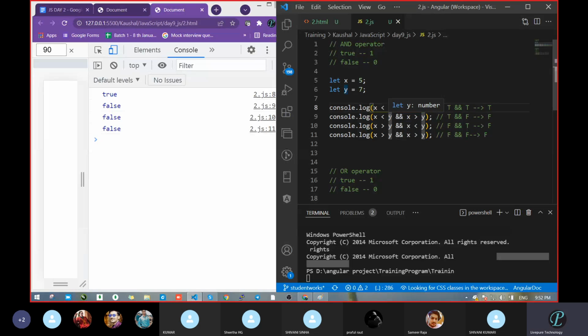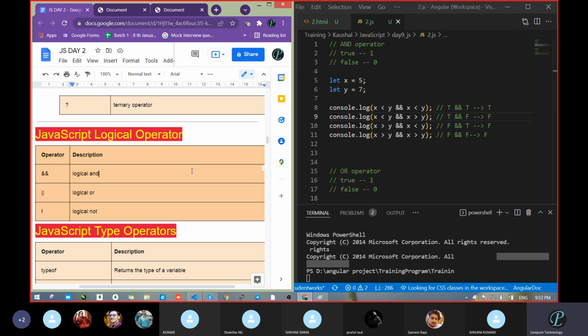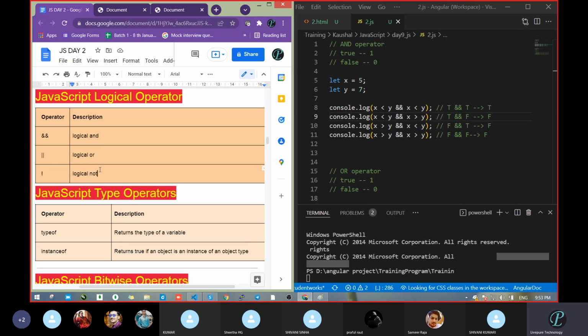Why not check? If this is suppose 0, then no need to check the second condition. In an MCQ exam, many times you will get this type of question: if the first condition becomes 0, no need to check the second one, directly put that the condition will be false. Clear? So this is your logical operators: logical AND, logical OR and logical NOT operator.